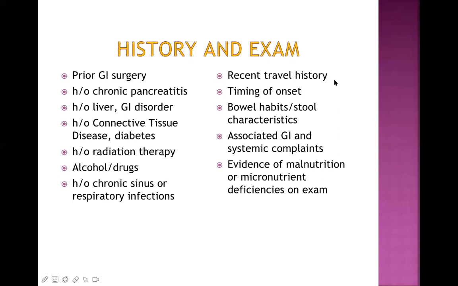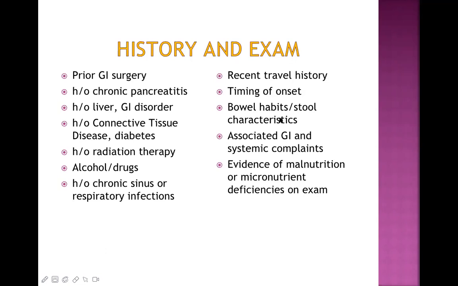Recent travel history is important, especially history of chronic giardiasis in endemic areas. If there is a travel history in an endemic area, you can easily think about chronic giardiasis. Chronic giardiasis is an important cause of malabsorption. Timing of onset is important. Bowel habit and stool characters are always an important question here.